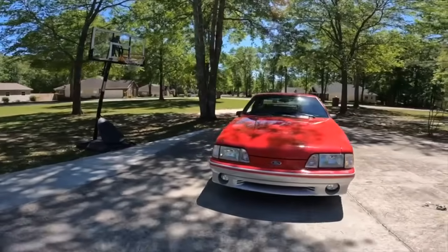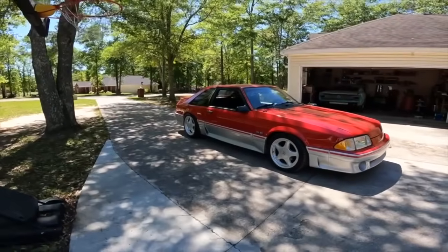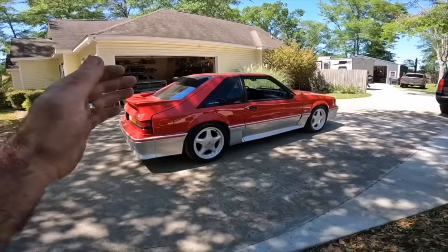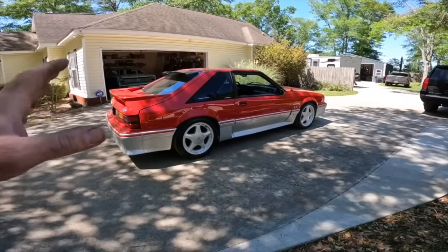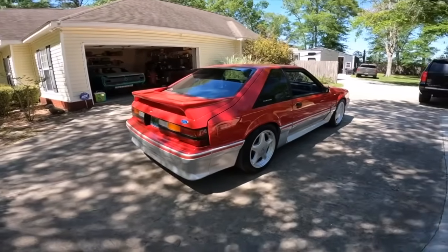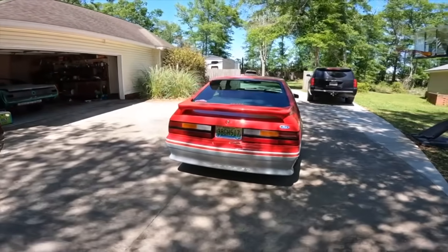Small chamber heads on a small cube motor. Wake that little Windsor right up. Tired of quenching, squeeze the mixture. Free horsepower in the cup. Don't be scared of a hotter combo. Don't let the internet tell you no. If you're spending money anyway, make that old Ford really go.